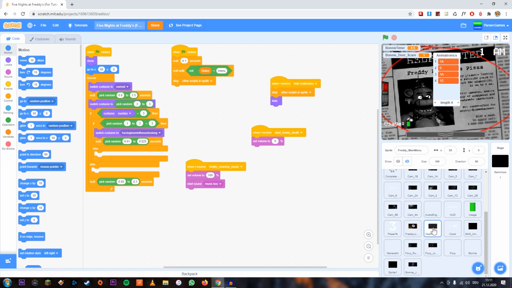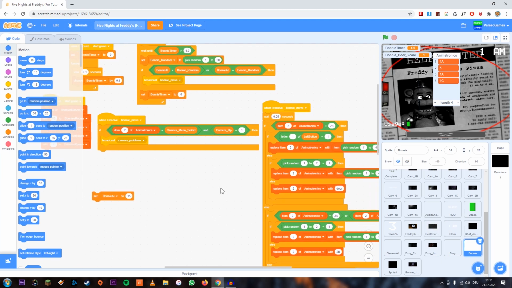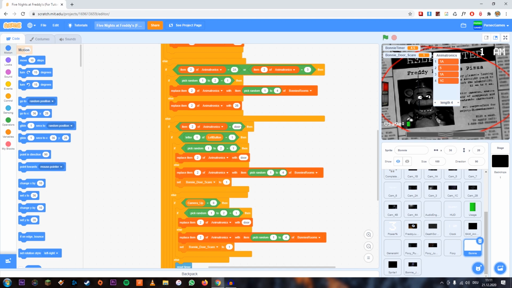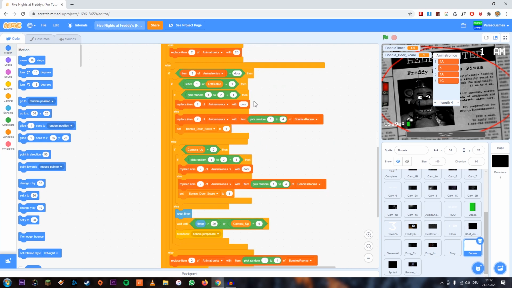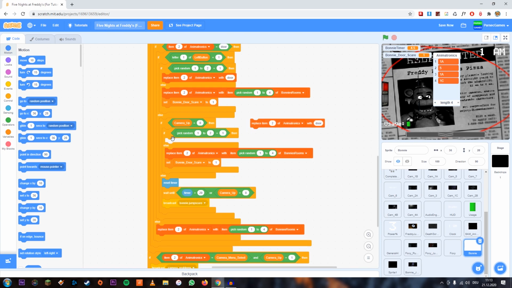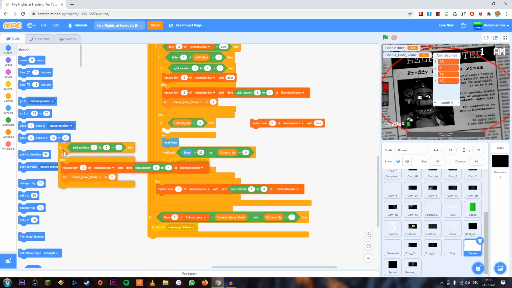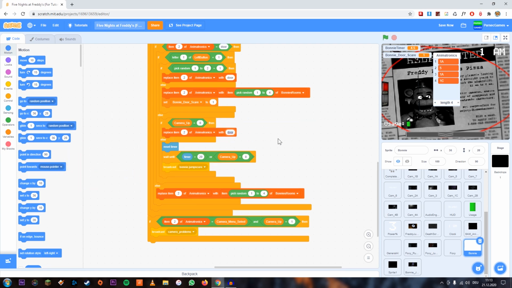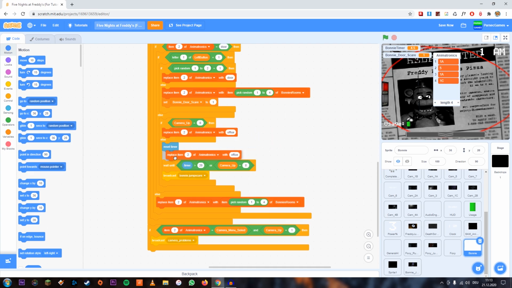So first of all, we're going to look into Bonnie's AI script, which is over here. So let's have a look. If Bonnie's in the door and the door is closed, there's a 50% chance that he will stay in the door or that he will go to any of the other rooms. And if the door is not closed, meaning it's open, if you have the camera down, we're going to make Bonnie enter your office. So we're just going to replace this part with office. And we're also going to add office in here because this is what happens when he's already in your office, but you have the camera up.